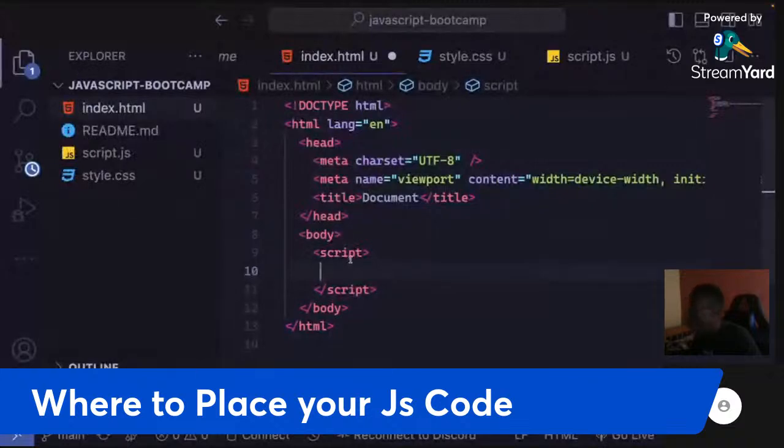When I refresh my browser, nothing happens because, oh sorry, I didn't save the HTML file.